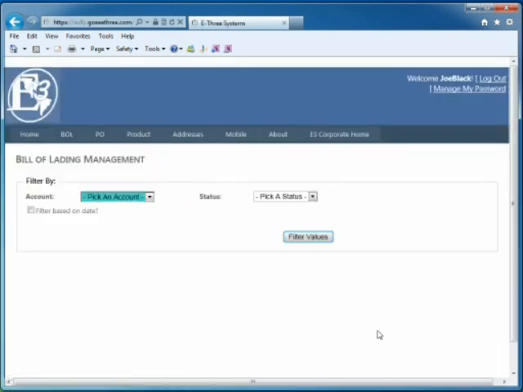So today what we've done is we've shown you how a bill of lading works. We've shown you how to edit them, how to change their statuses, how to print up shipping labels, how to print up forms, and we've also shown off Avery label technology and the Microsoft Tag technology as part of this software package. So as you can see, the Sully Business Intelligence software platform is a great tool for you to manage your business and do it at a low cost.